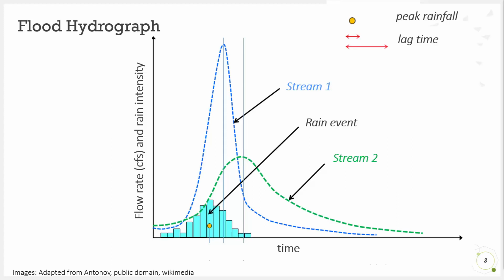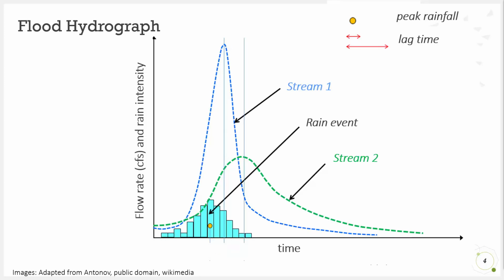Let's focus on the blue curve first. As the rain fell in the beginning of the storm, Stream 1 began to carry more water and flow at a faster rate, which increased until the river reached its highest level and flow. This red arrow at the bottom marks the time between when the storm hit peak rainfall and the river hit peak flow. It's called the lag time because rivers lag in their response. As the storm waned, eventually, so did the stream's flow, until most of the storm water had moved out.